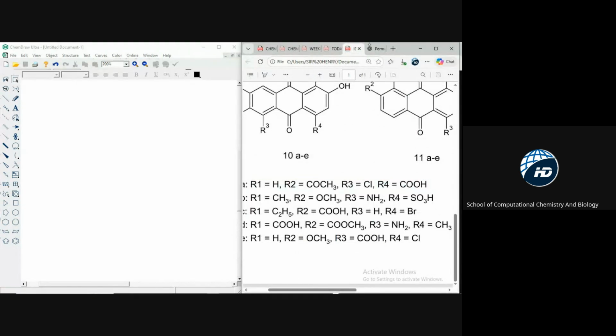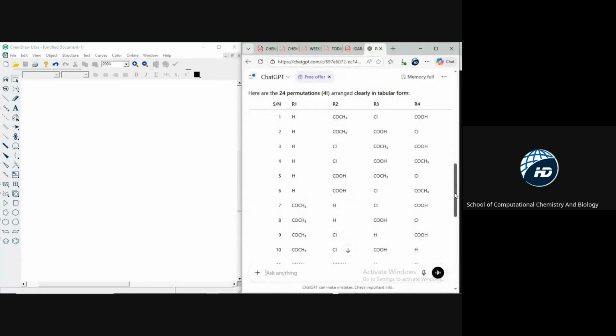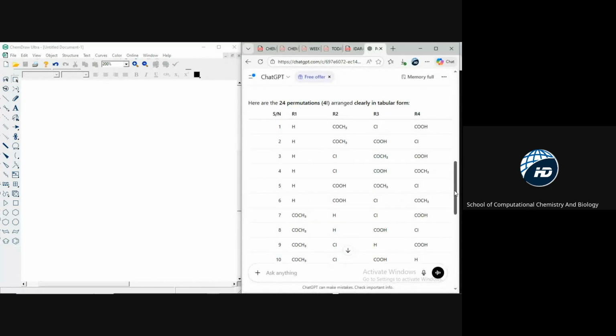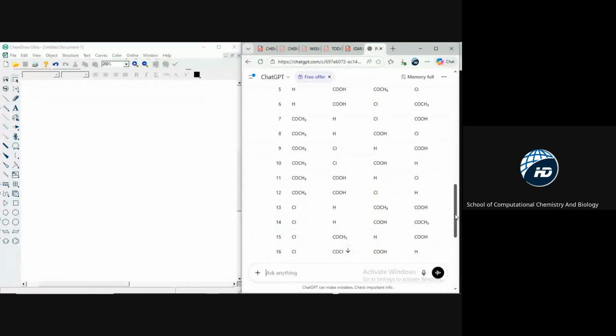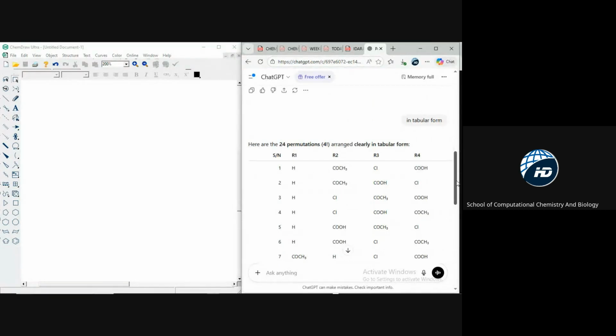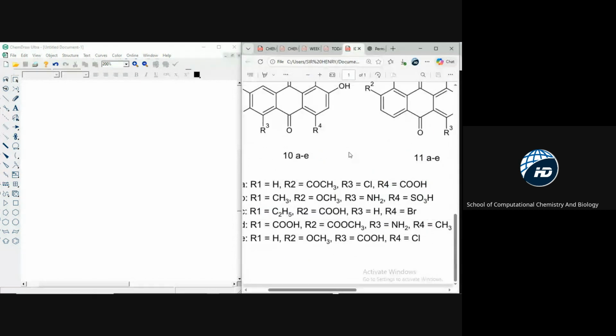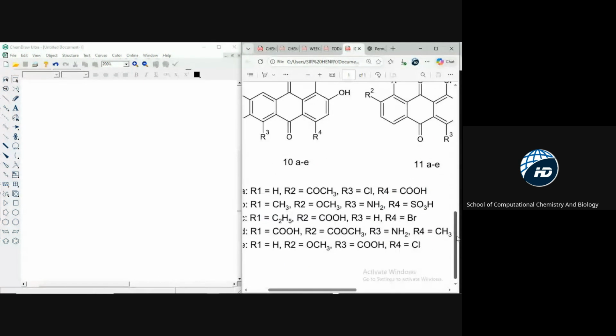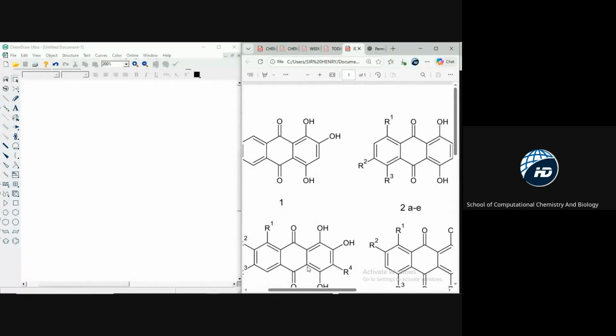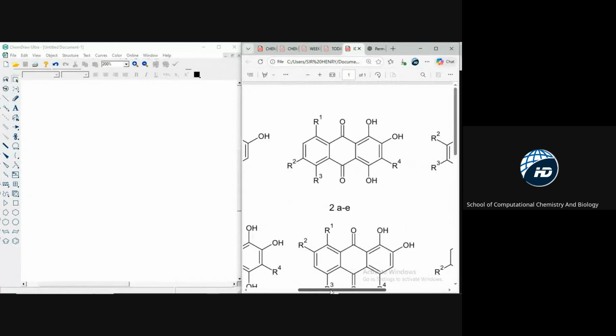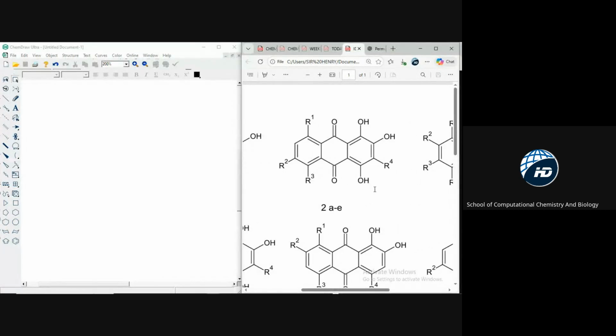You can see that this is for A. So this remains for A. We have for B, we have for C and for D. So you can repeat this for A, for B, for C, and for D. When I'm done with 2A, I shall do my 2B, 2C, and 2E.